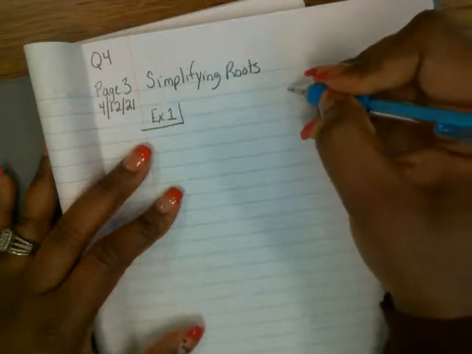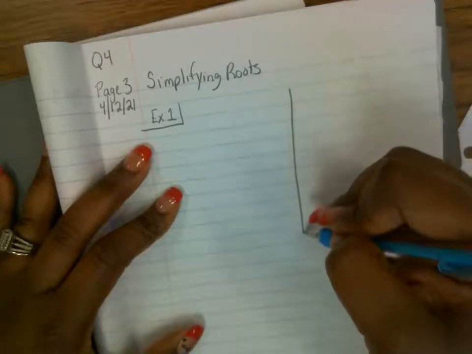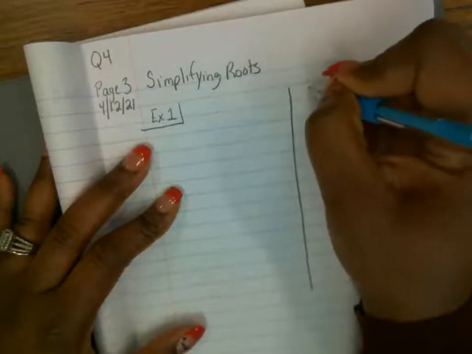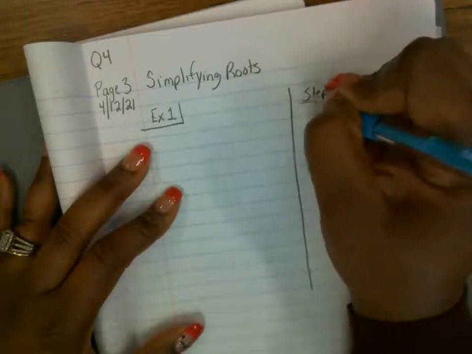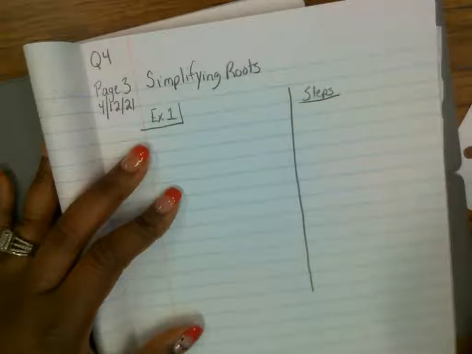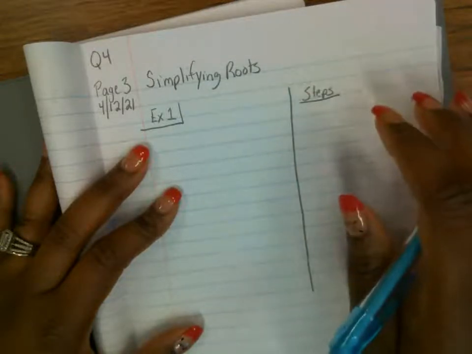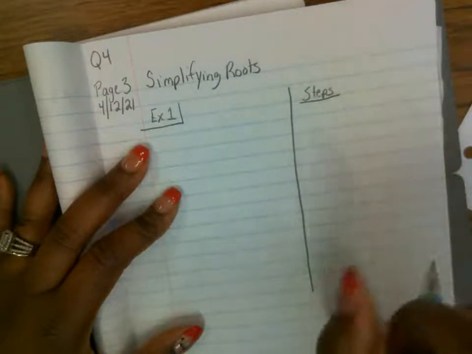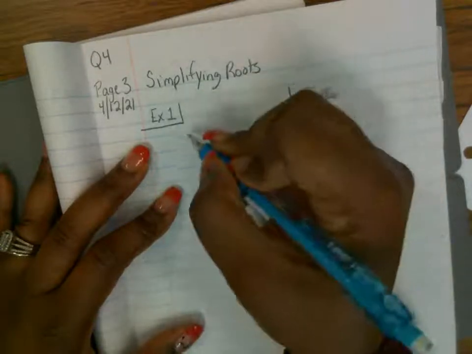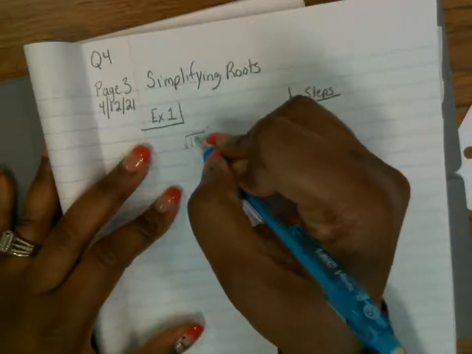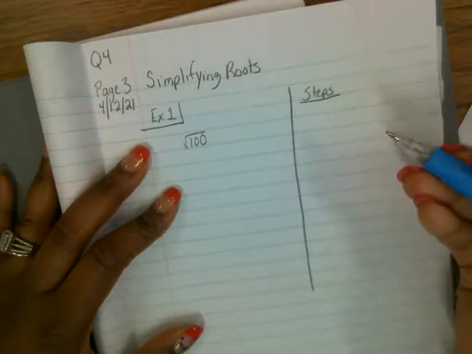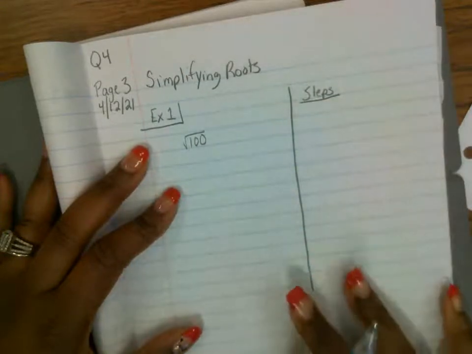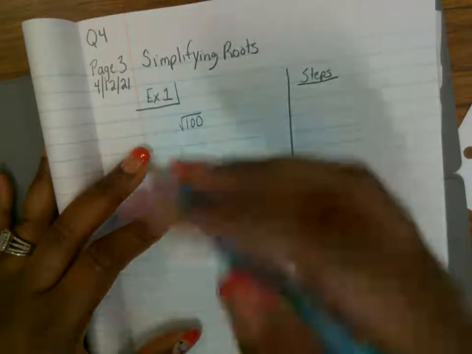Tomorrow I'll go back in with you and I'll write in the steps. I'm going to verbalize them today due to time, and then we'll go back and write the steps in tomorrow. It's 4 steps that we're going to do. So for square root of 100, we already know it's 10, but we're going to go a long way of working out this problem. So the first thing we do is draw a factor tree.